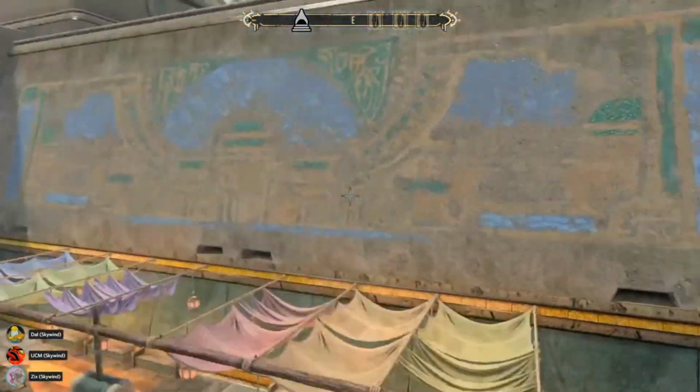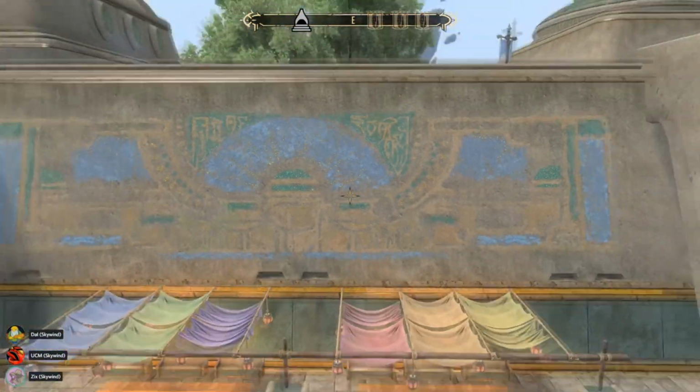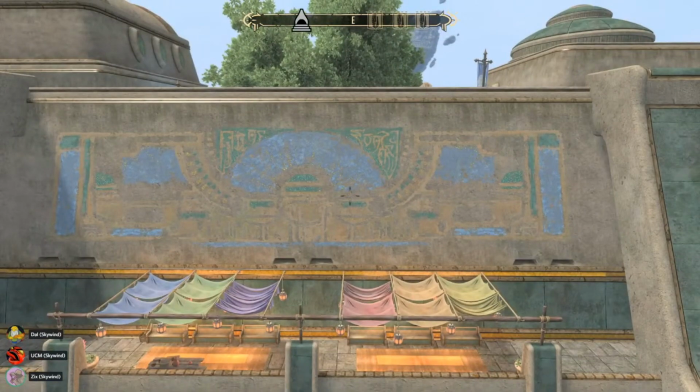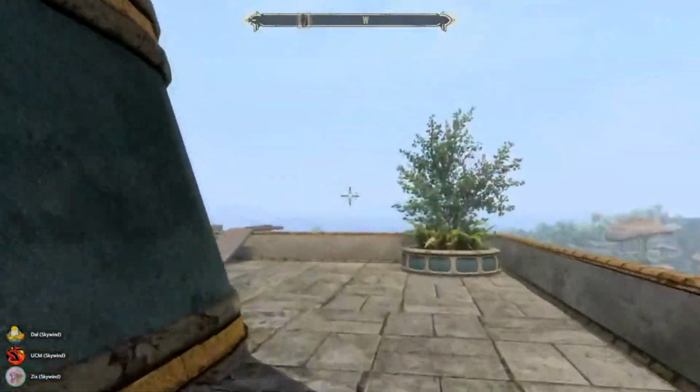Okay, so real quick, this is one of Fury's murals. Oh yeah, this is really nice. It's supposed to be an overview vista of the city, right? Yeah. It looks super nice. And now I'll go to the Mages Guild.